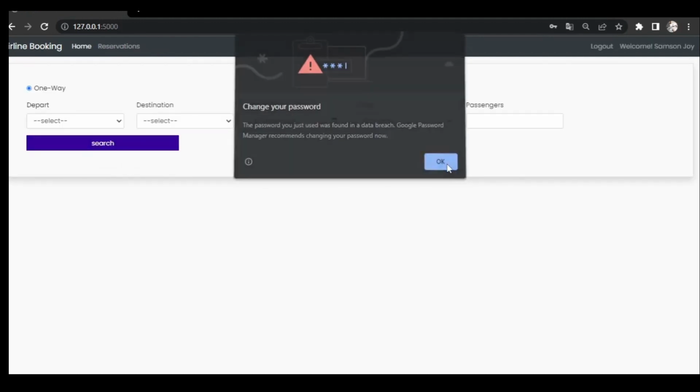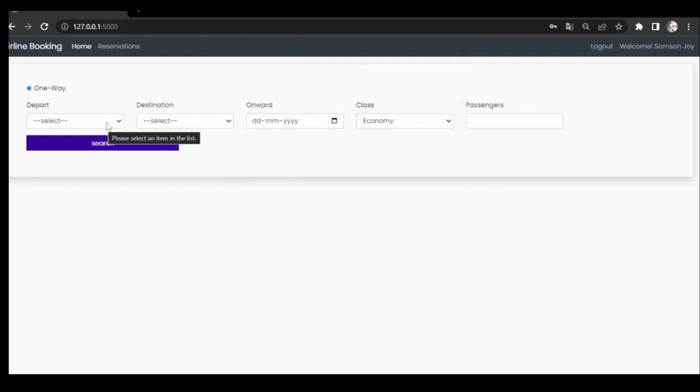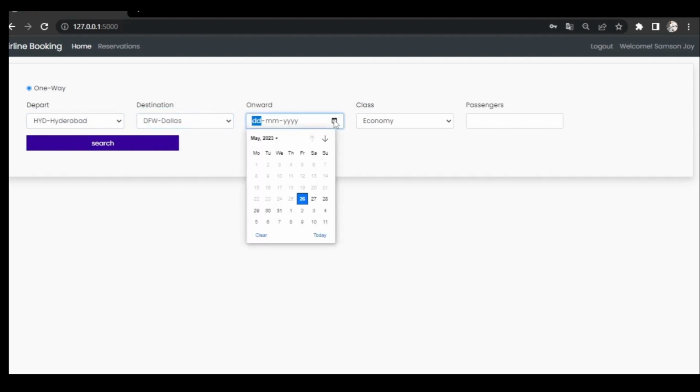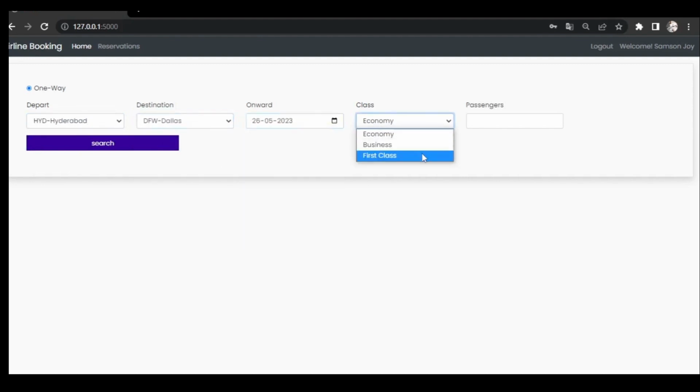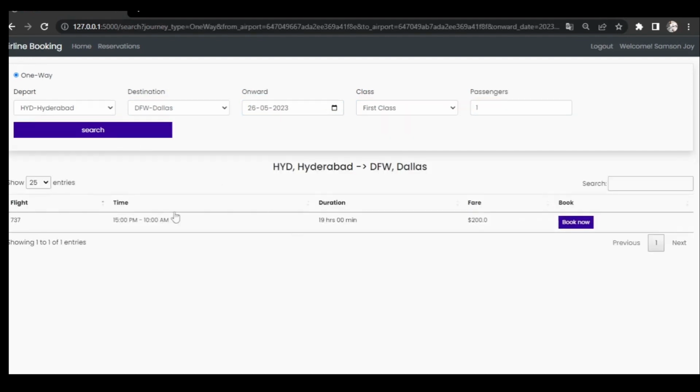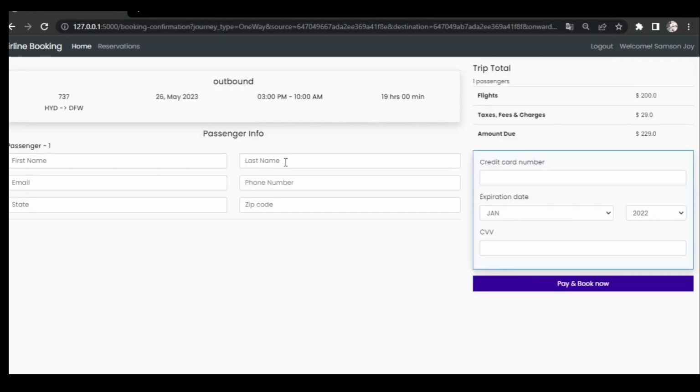Now customers can search the flights by giving the source and destination they want to fly from. They have to select the date as well. They can choose class, passenger name, how many passengers, and when they search they will get the flights. So these are the flights. Here they can search as well. Now when they click on book now, they will get this summary page. This is the total payment the customer has to pay.